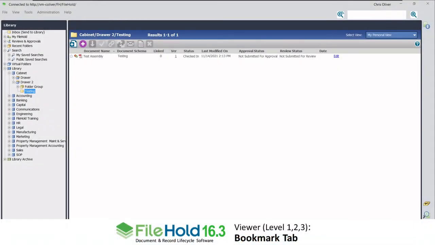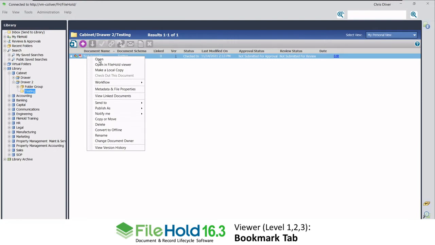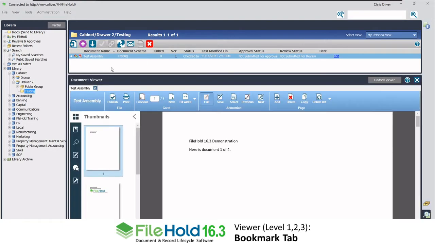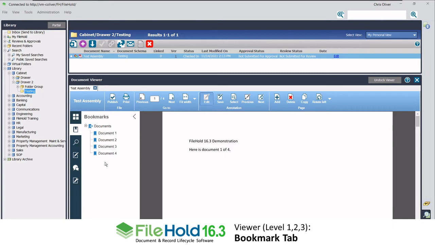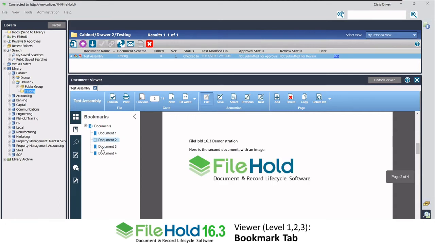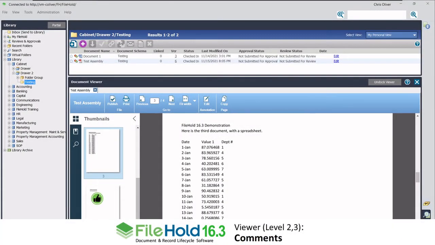There are several new features available with the FileHold Viewer. Let's start by taking a look at one of the most basic that everybody has access to. I'll open this document in my viewer, and we can see that I've now got a Bookmarks tab over here. By selecting this, I can go through and see the constituent documents that this was composed of, or see any bookmarks that were made. This is especially useful if you're using our Document Assembly function, such as I did with this, where I can jump from document to document to see what specific changes were made from each one of the bookmarks.